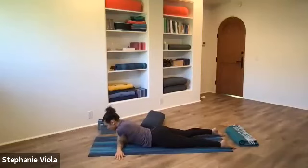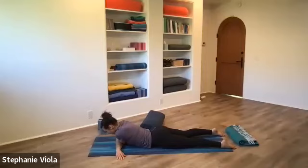Start to move the hands away from you. Start to let the head come down toward the mat. It doesn't have to touch. Maybe rest the forehead on something. If you have something already there, then you're already set up, and that's a great place to be if it's in the right spot.